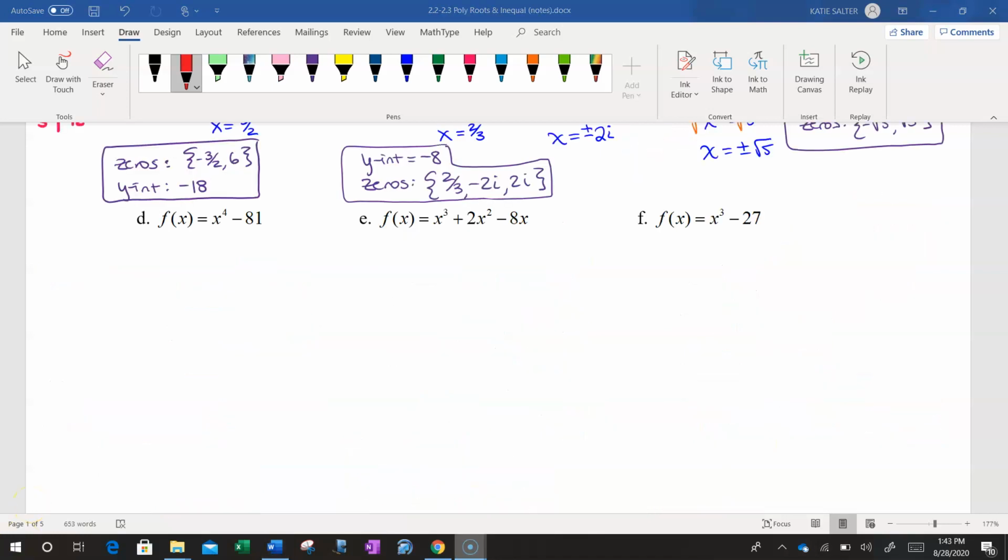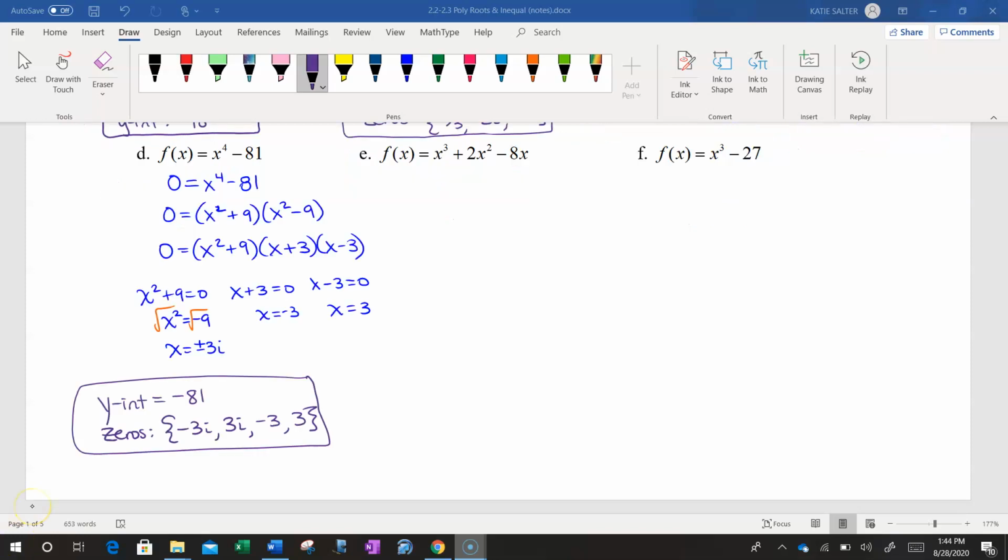Okay, so I want you to do D and E on your own. Remember, start with things like, no matter how many terms, does it have a greatest common factor? If it does, pull it out, then see what you can do. Or does it have a difference of squares pattern? I want you to think about it and see what you can do. So go ahead and pause the video now. When you're finished, start the video back.